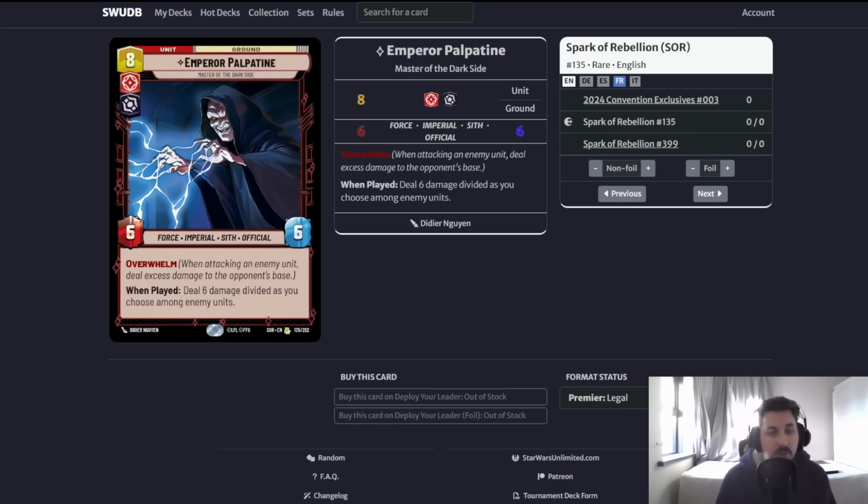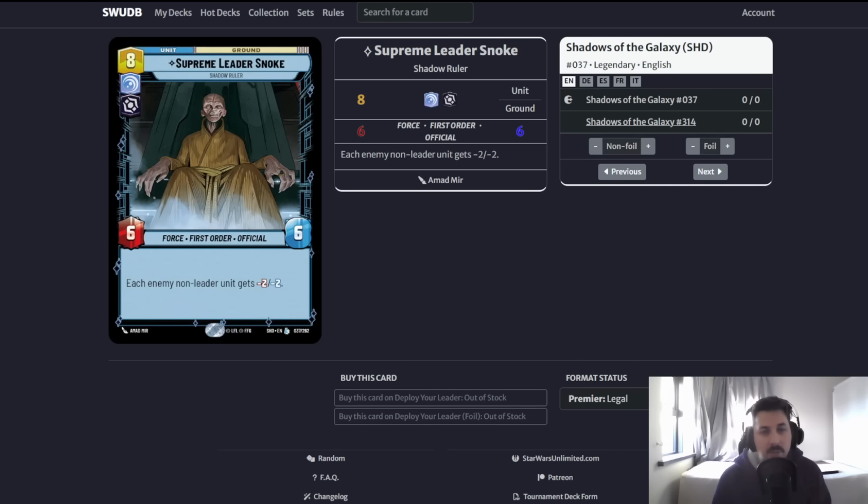It's very good against Django. It's very good against Sabine. It's very strong against pretty much everything, so it's just a great card. Going back to 3 copies was another meta call that I made, which I think paid off very, very well throughout the tournament. Then we got the Supreme Leader Snoke.